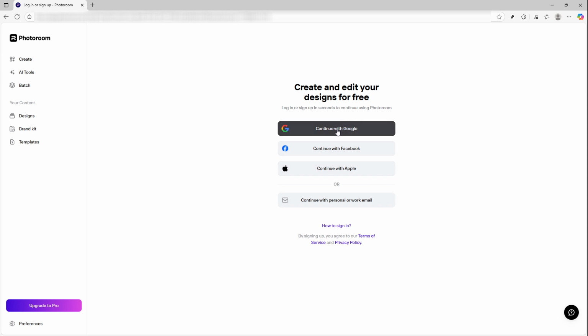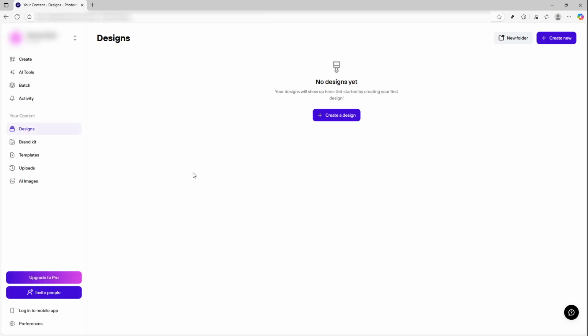If you're already signed into your browser, a list of your Google accounts will appear. Simply select the account you wish to use for Photoroom access or enter the necessary credentials if you're not signed in yet. The convenience of using Google here cannot be overstated, as it not only simplifies the sign-up process, but also enhances security by linking your Google account to Photoroom. After confirming the account you wish to use, Photoroom will automatically register you, ensuring your account is swiftly set up and ready to go.